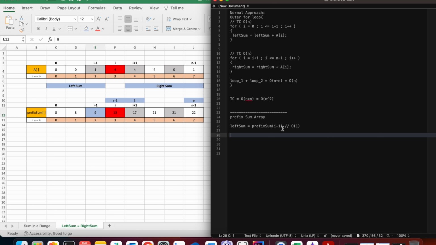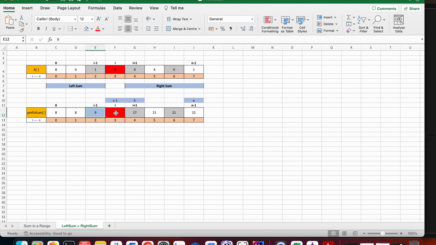Similarly, if you calculate the right sum by using the prefix sum array, considering the third index as the equilibrium index, the right sum will be from the 4th to the 7th index, that is I plus 1 to n minus 1, in that range. Do you need to create a for loop again and loop from I plus 1 to n minus 1?